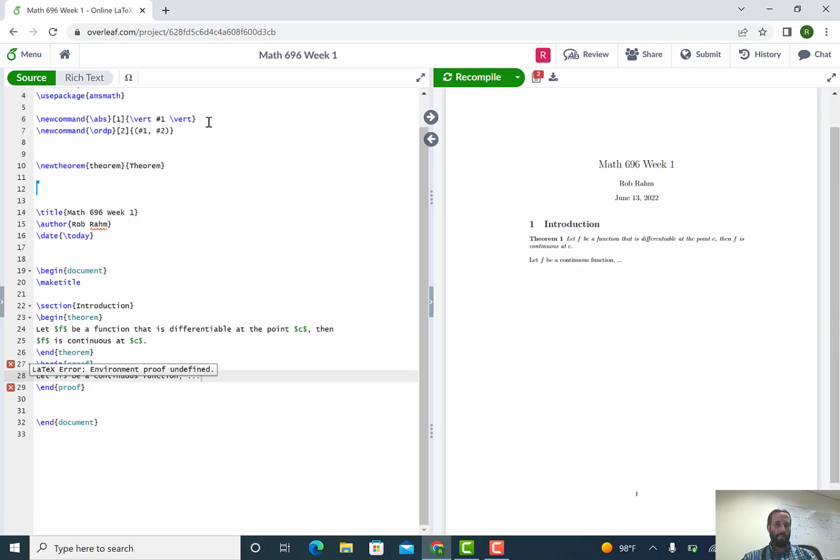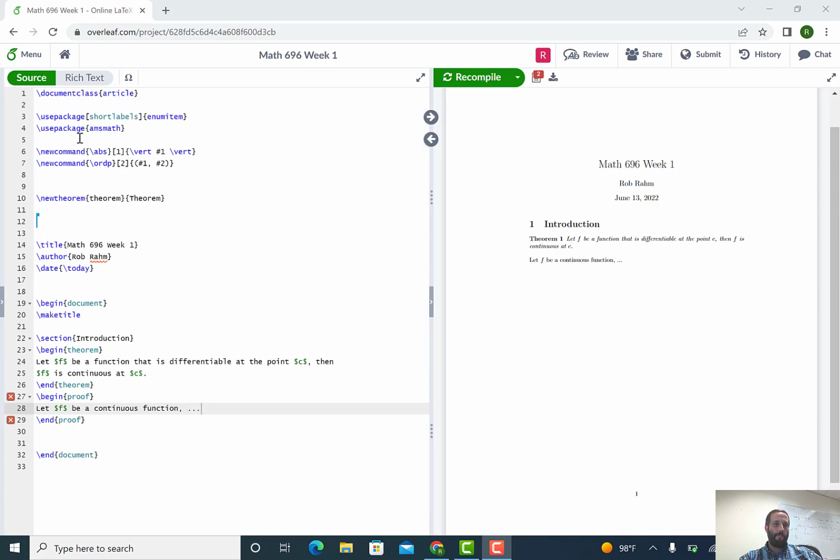except there's a problem. And what is the problem? The command newtheorem is something that is with LaTeX. But if we want to do proof, we have to add a new package or import a new package called amsthm. Whoops. amsthm. And now when I compile this, it will work properly. Okay, and that's exactly what we would expect.